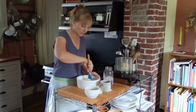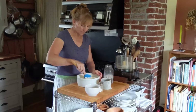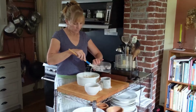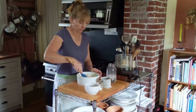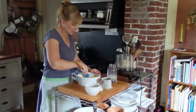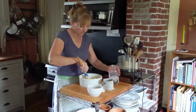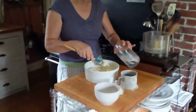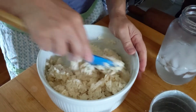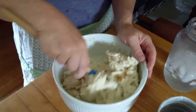Now the interesting thing is with this method, you can add more water than you can when your butter is a little coarser, I think is the best word. And the thing here is to just mix just enough water until it all wants to come together. Now there's a tiny bit of flour here in the corner. I'm gonna add a tiny bit of water just to that amount of flour. And that's it, done.